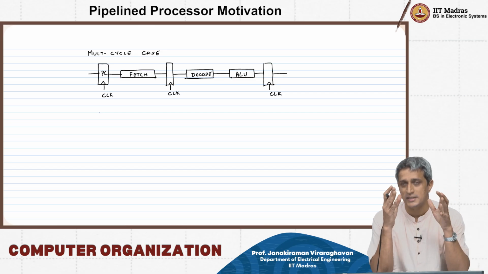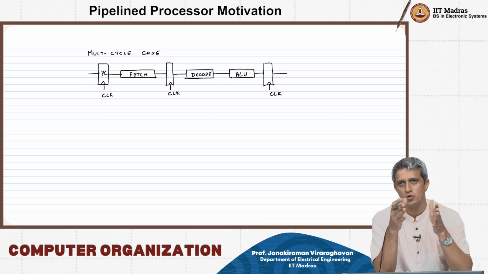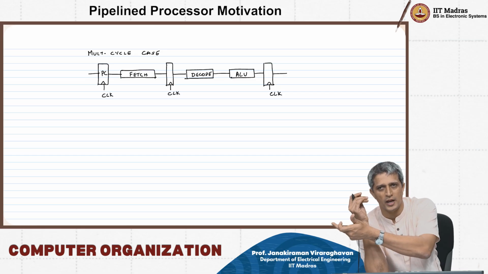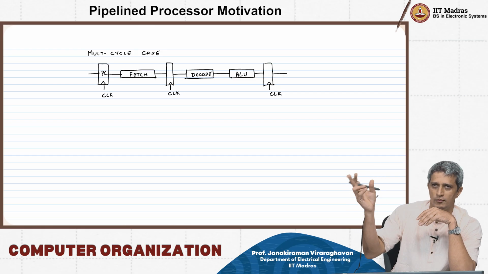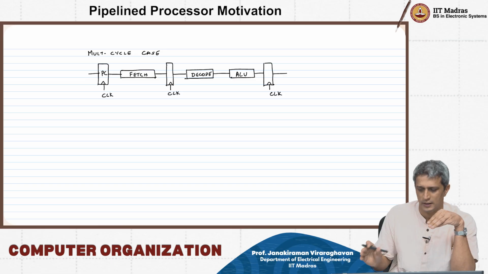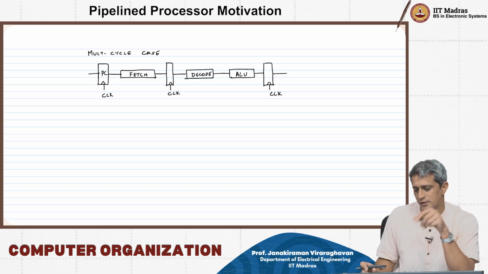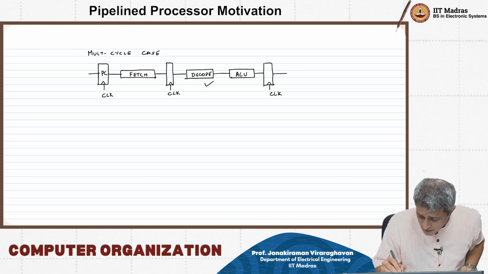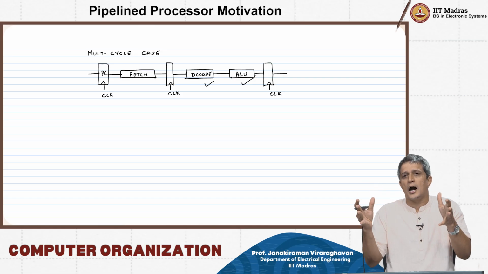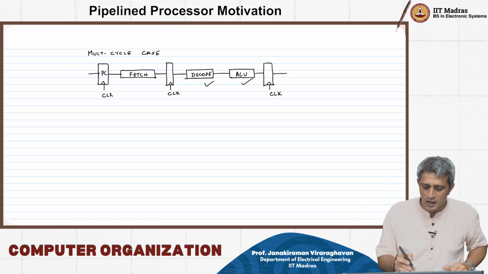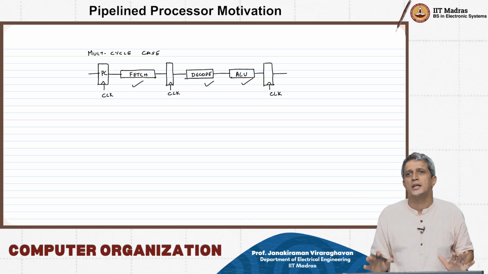So in some cases you might be fetching, you might be decoding, and then there might be no memory write back. I mean, if it's a store word, you might have a memory write back. Otherwise, you do some memory read, load, and then come back and write the data back into the register file. That could be the register write back phase. Okay, but what is actually happening is that while this decode and ALU units are executing that particular instruction in the multi-cycle processor, this fetch unit is still doing nothing.